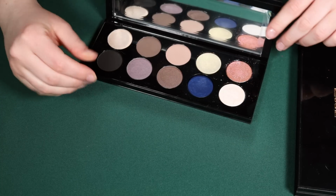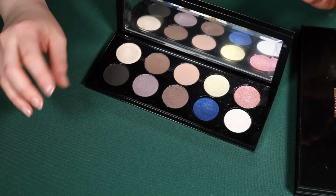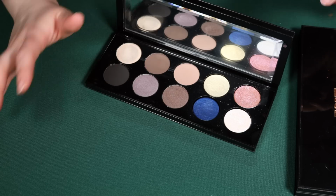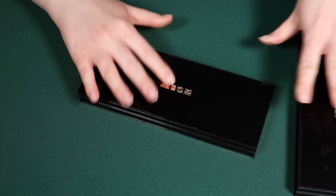I think for now I'm going to keep it for these mattes as long as I can declutter some other mattes that I know I'm not going to be getting any use out of. So for now, I'm going to keep this.